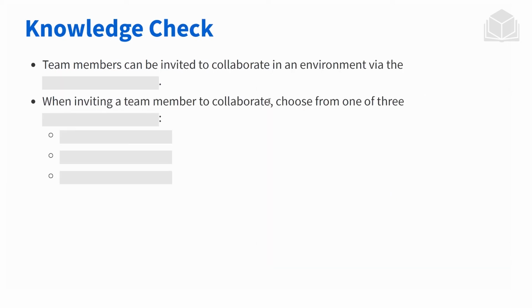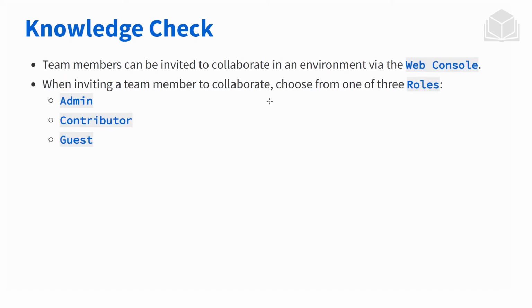Pretty short here. Again, feel free to pause the video if you'd like to fill out the blanks, but if not, let's go ahead and move on and see what these answers are. Starting with the first one: team members can be invited to collaborate in a new environment via the web console, right? Just give them the email, hit the button, and they get an invite link.